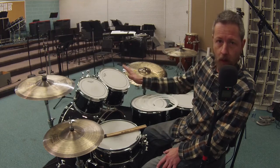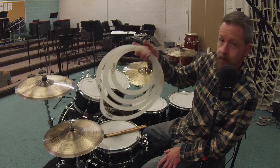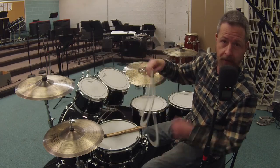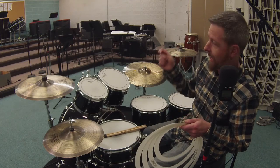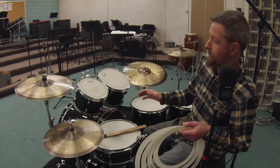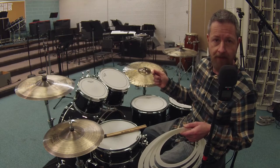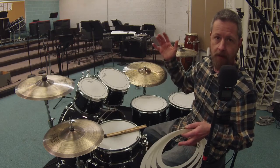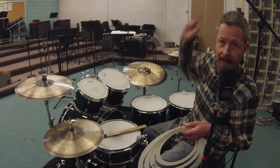So I'm going to let you hear these wide open, and then I'm going to dampen them with the studio rings, which is my favorite sound for this head configuration. It gives it a really quick decay, still with a good attack. I'm going to let you hear them open first, all the toms individually through a Shure SM57, and then the kit all together, and that's going to be through the Zoom H6, which is right here above my head.